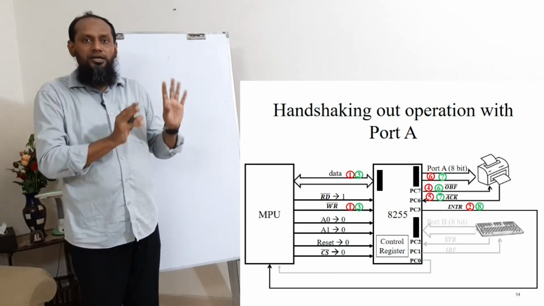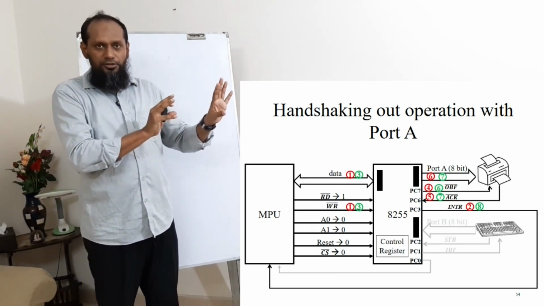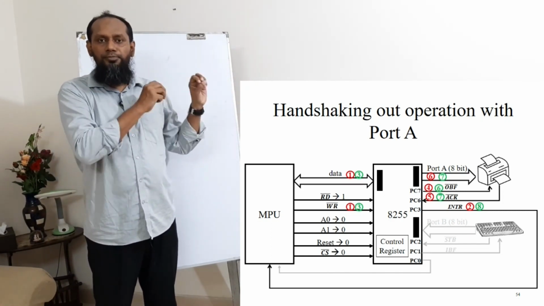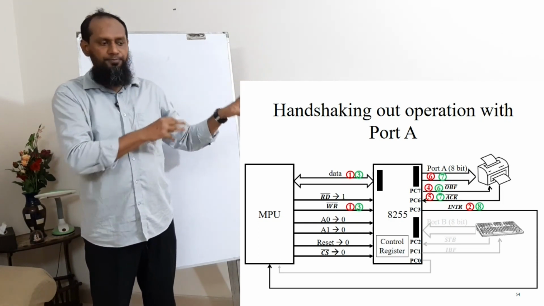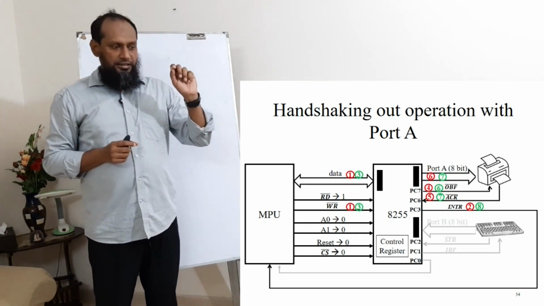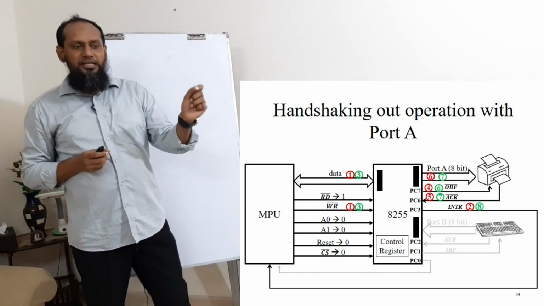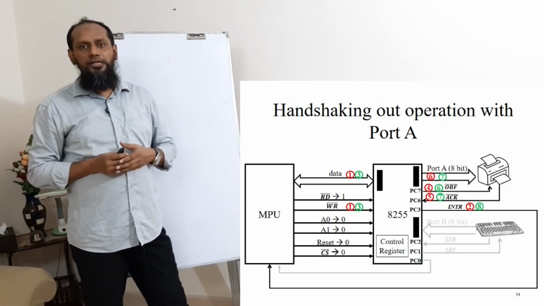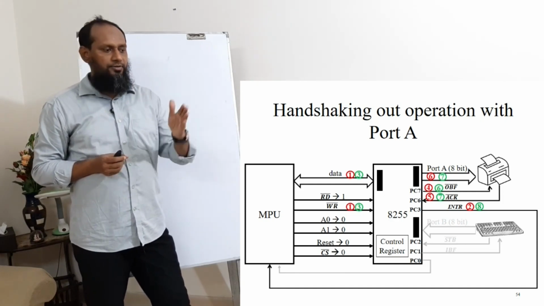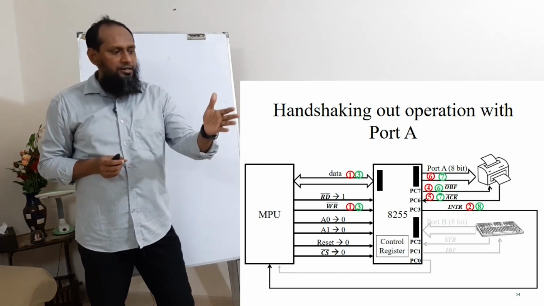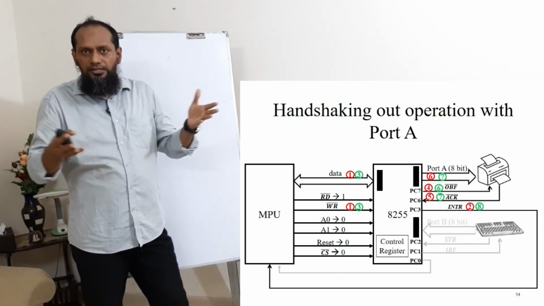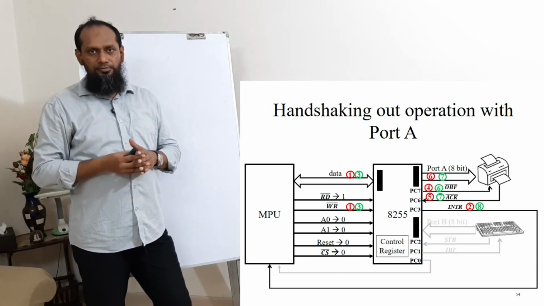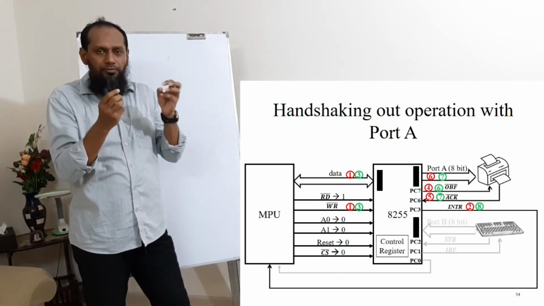Like, now I am working on your task, don't send me any more data. Okay, now I am performing your job. I am busy with your work. Then after receiving the data, when the data comes to the data bus buffer of 8255, the data and write connection completed their task and it will be deactivated on time 3. Okay, so now 8255 got the data.